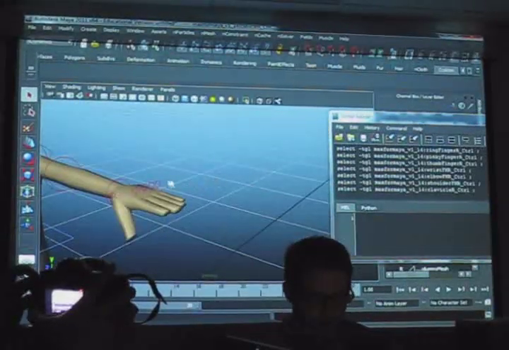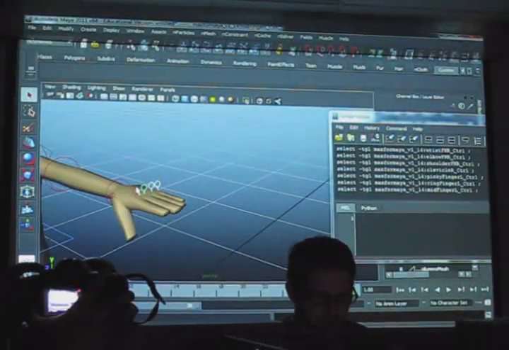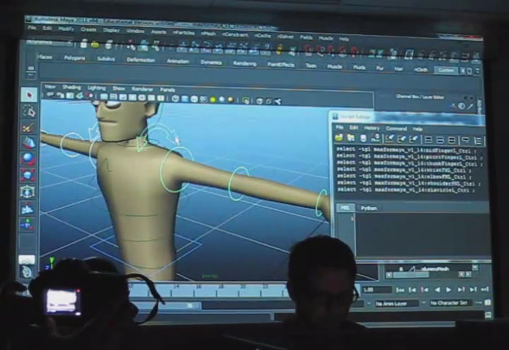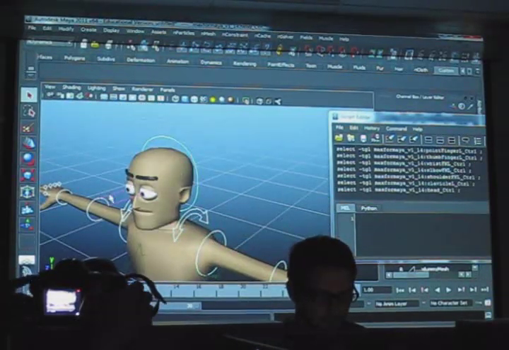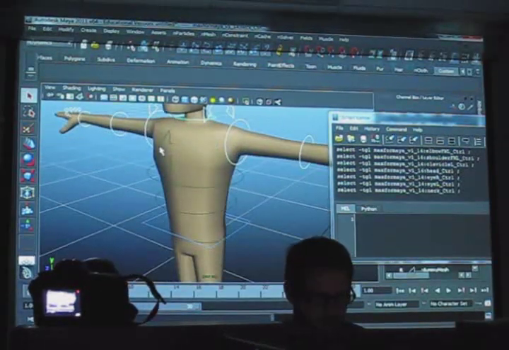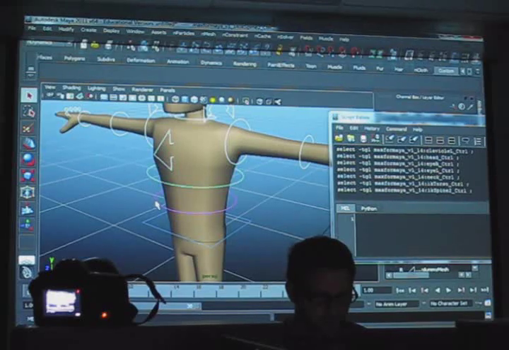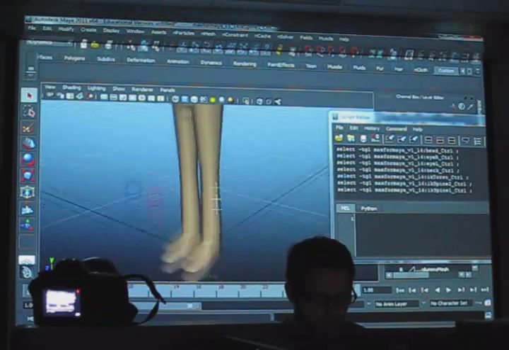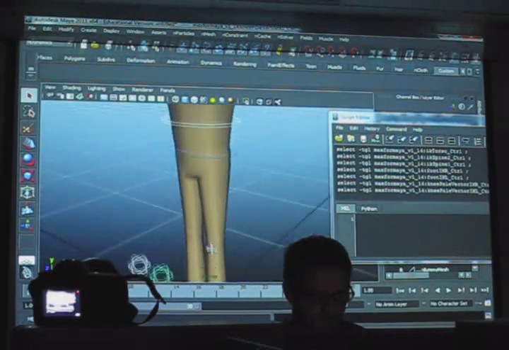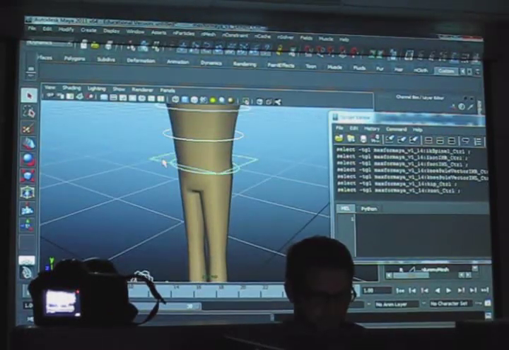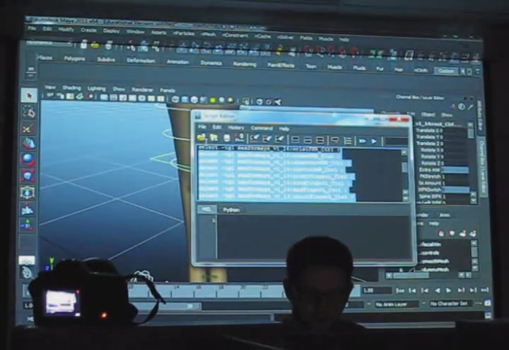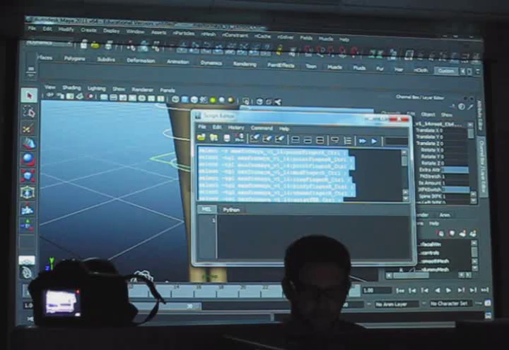Remember, this is so that we can select everything and then key it and not have to go in and select stuff by hand. Oh, we're gonna move the whole body. Yeah, I'm making a selection thing for the whole body, including the feet and knees. Hips. Okay, that's everything. So I'm going to middle mouse this and then drag it up to the shelf.